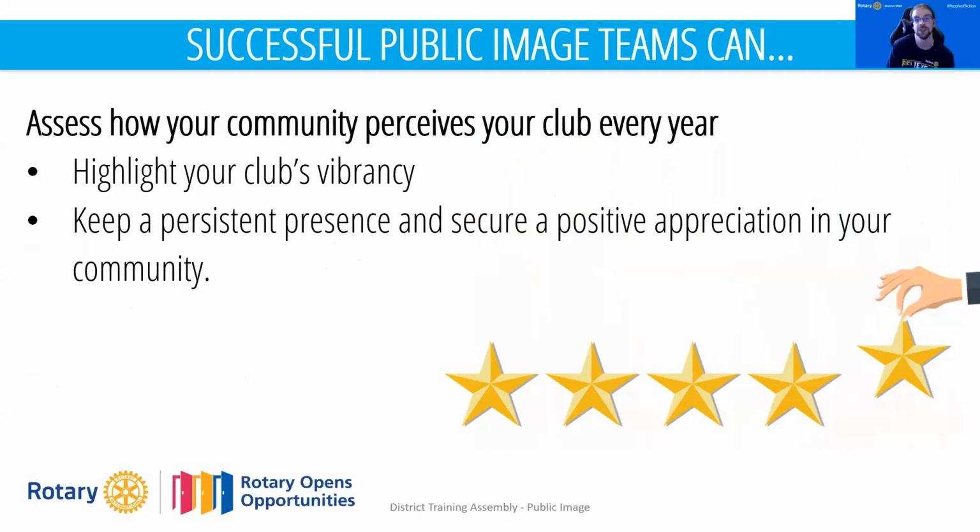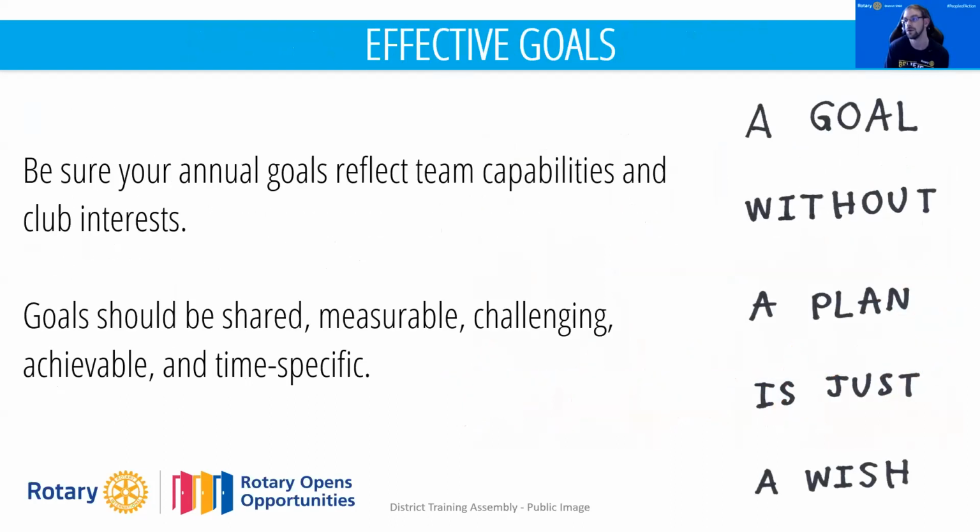Assess how your community perceives your club every year. Highlight your club's vibrancy, keep a persistent presence, and secure a positive appreciation in your community. Be sure your annual goals reflect team capabilities and club interests. Goals should be shared, measurable, challenging, achievable, and time-specific. An example is we want to create a public-facing Facebook page this year.